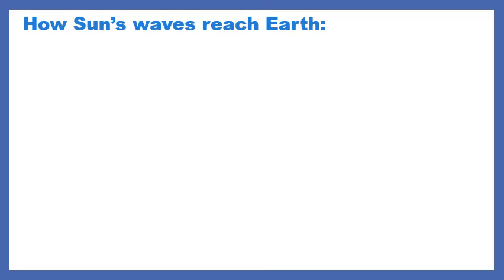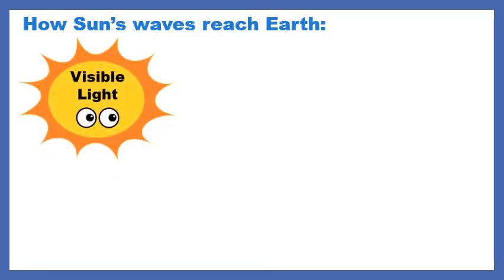All right, let's go back to our goal for the day, how the sun's energy travels to Earth. It's going to travel in waves, not like beach waves. This is a different type of waves. How are they going to exactly reach Earth? So one way they're going to reach Earth is through visible light. And just like the name says, that is all of the colors that you can see, like colors of the rainbow.